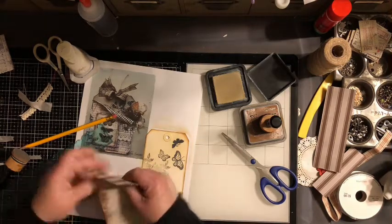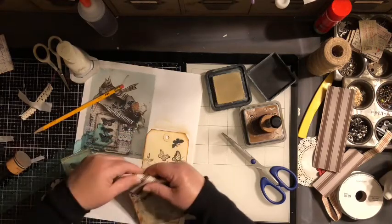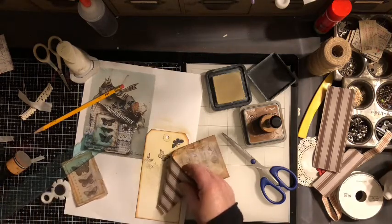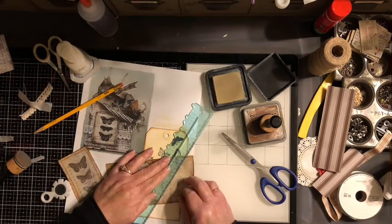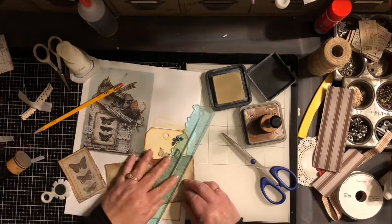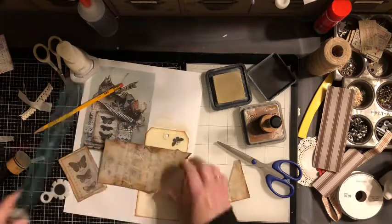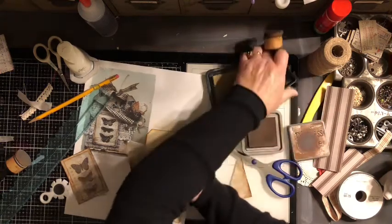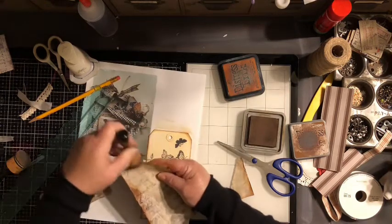Okay. And first of all, I'm going to have to tear some of that off, I think. Let's kind of give this a good grip. I don't want to rip it too much, so I want to be able to roll it down. So I'm going to start with that. Sorry if I keep reaching across. I'm left-handed, so.